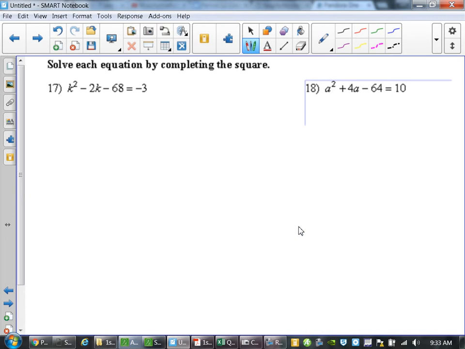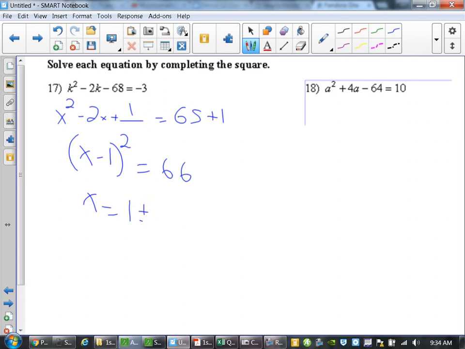But if I want to go through and remember how to complete the square here, move your constant. What's half of -2? So it's x minus 1 quantity squared, and I add 1 to both sides. But you can see, though, when you do complete the square, it is ridiculously quick.